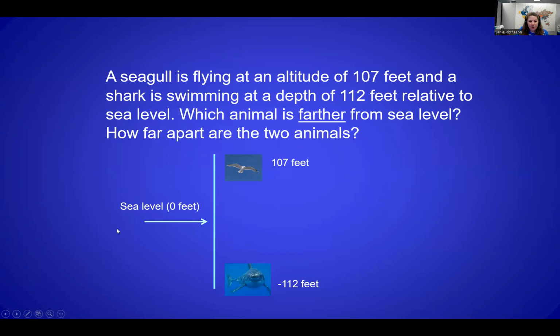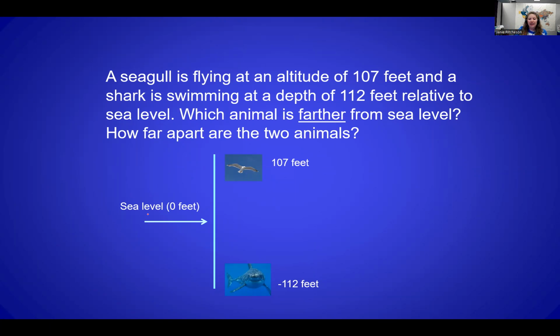All right, so let's look at this. If you're looking at a situation where you have sea level, and then you have below sea level, and you have above sea level, you're talking about positive and negative numbers. So sea level is always going to be represented with 0. Above sea level is always going to be represented by positive numbers, and below sea level would always be represented with negative numbers. That's the same thing as a thermometer. If you're talking about it's 5 degrees above 0 outside, it means it's 5 degrees, +5. If it's 10 degrees below 0, you would represent that by writing -10.